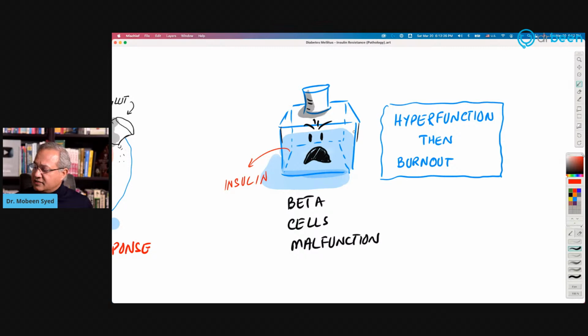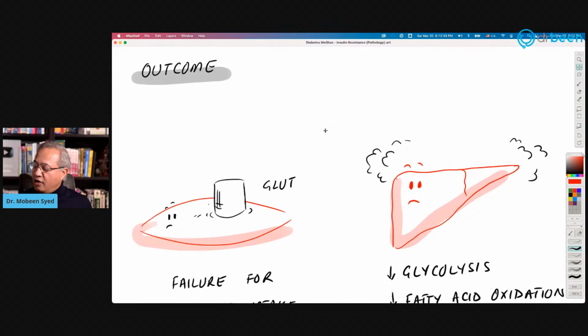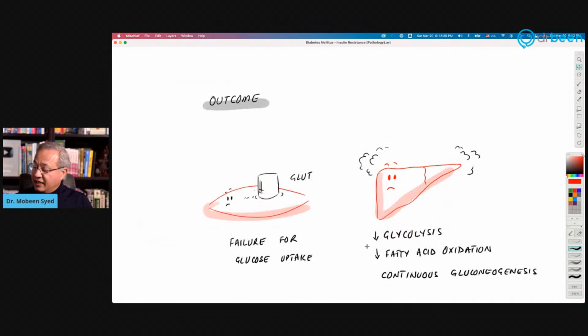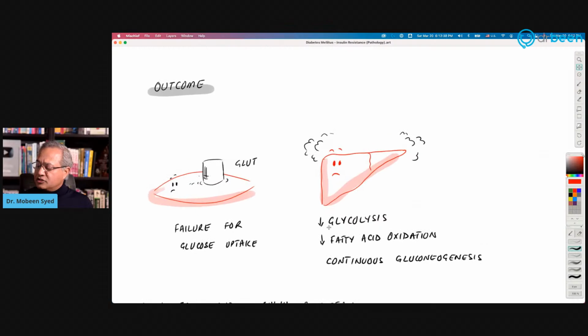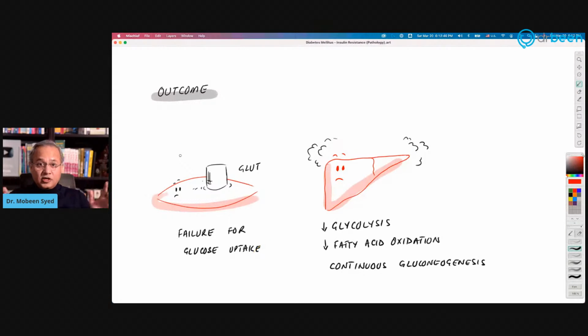So the question then is, why would these cells die? So let's look at that. The outcomes of the situation with diabetes are very interesting. Number one, when the insulin resistance appears, we still do not know why it appears, right? But we're talking about when it appears, what happens in the muscles, for example. Muscle fails to take up glucose. Muscle is a big unit of tissue in us that takes up a lot of glucose and uses it.